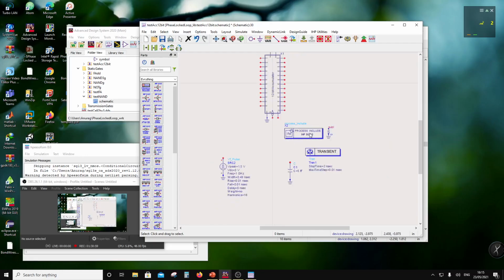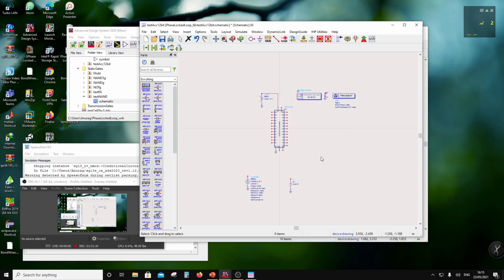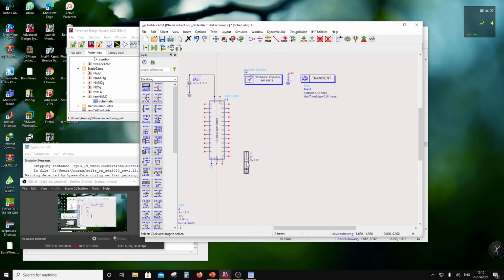So now once this is done, I'm going to do a transient simulation. Okay, so I am going to place in these, and I'm just going to repeat them.